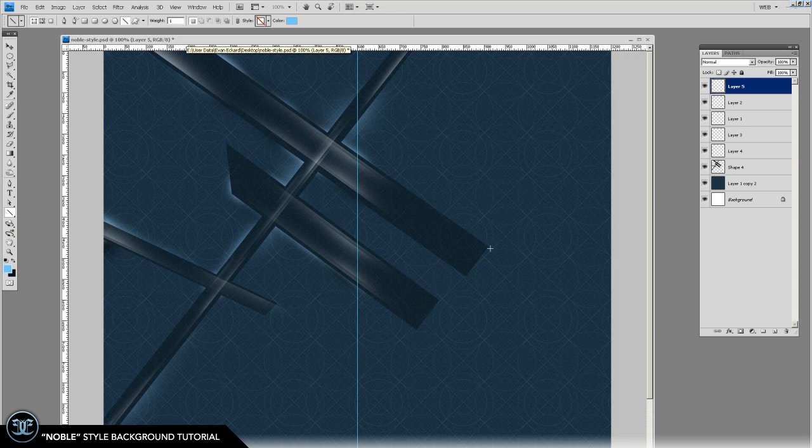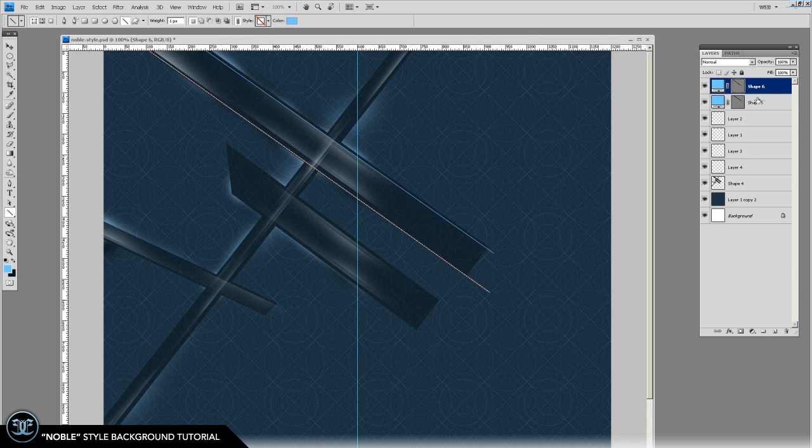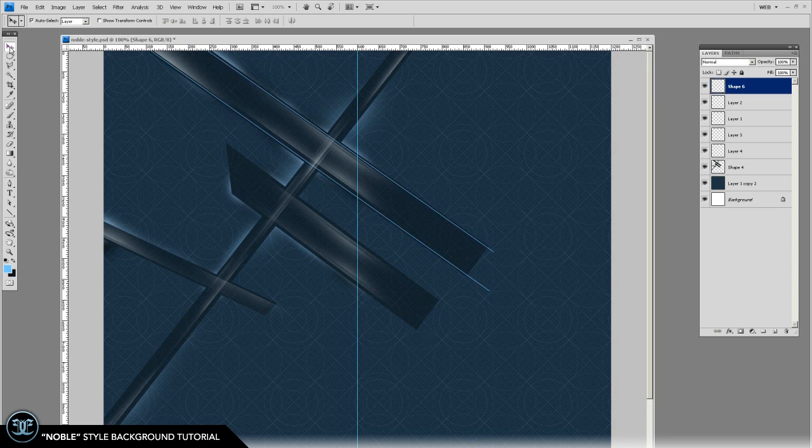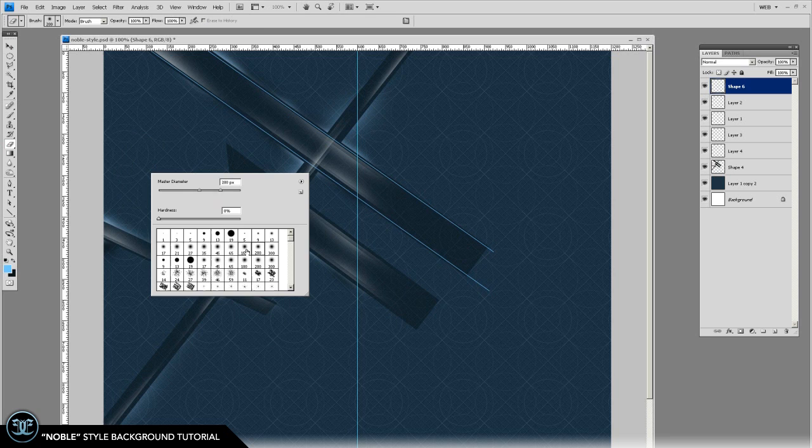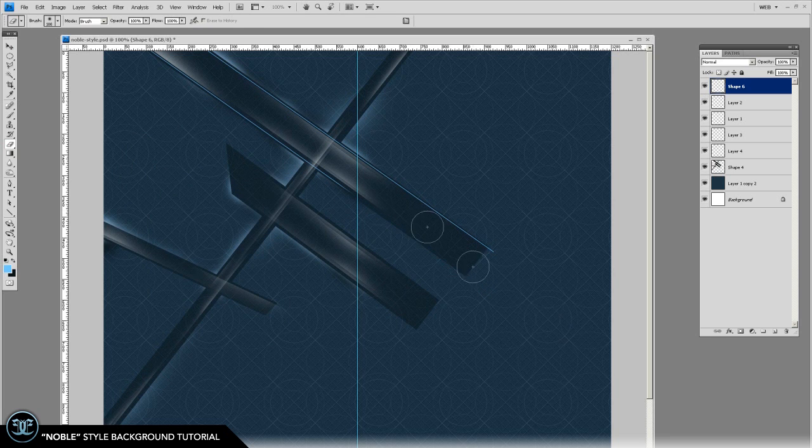So what we're going to do is kind of follow our shape, right? Same angle, and something like that. Get those rasterized. Let's move those up just a hair. And then the trick is to just kind of delete the ends, fade them out. So if you do something like this, you know, we can kind of give it that Tron style.